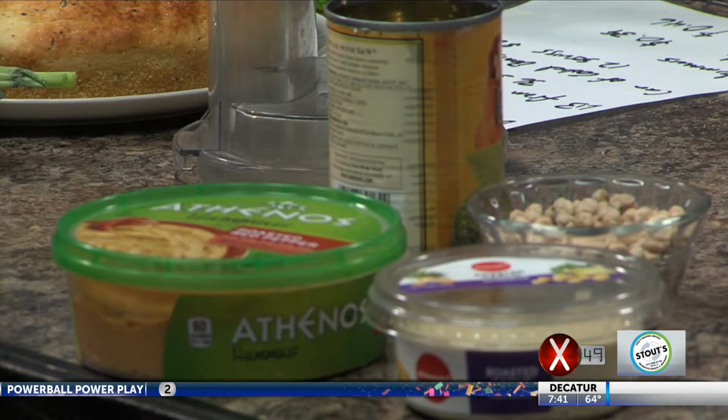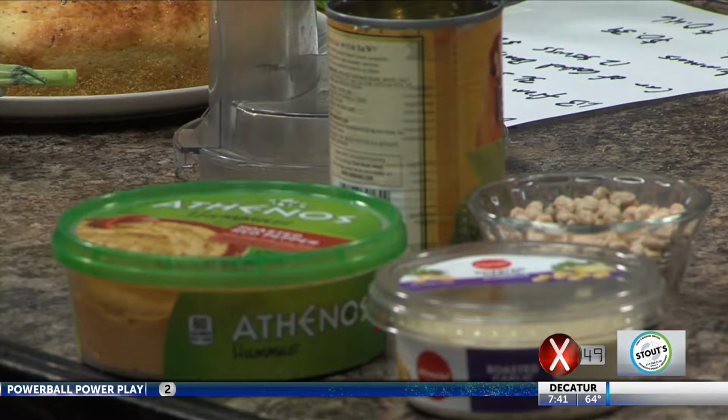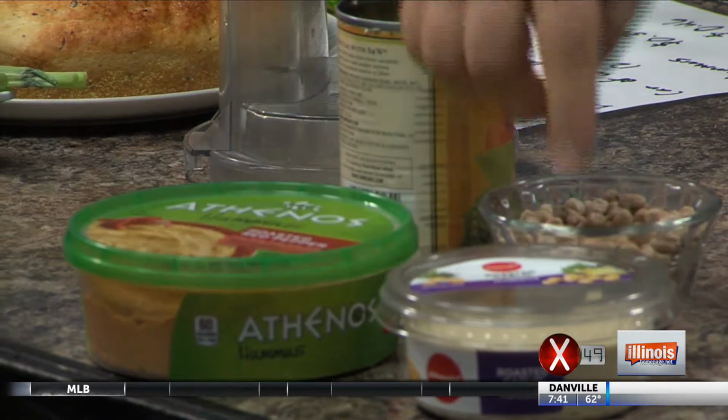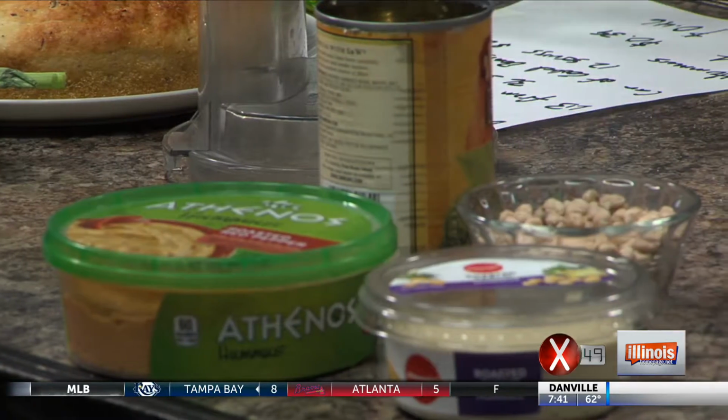And then hiding throughout the store, I call this the hummus hunt because hummus is hidden in 3, sometimes 4 places in the grocery store. Why do they do that? Because they don't want you to buy the cheap stuff. They want you to buy the expensive stuff. As you come in and go through, you'll find the brand name stuff first, and then somewhere later you'll find the store brands tucked away. And later still, you'll find the beans that you could make it yourself. In reality, it's all the same stuff, and it gets really cheap.